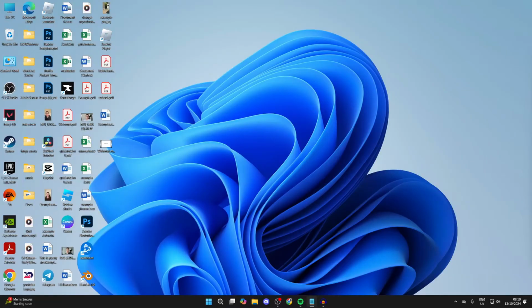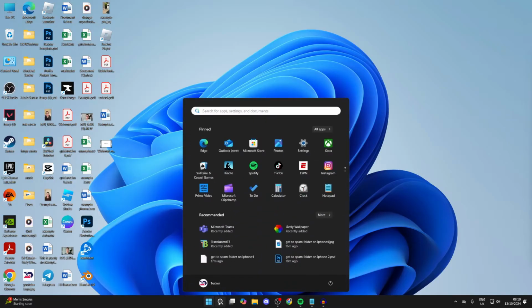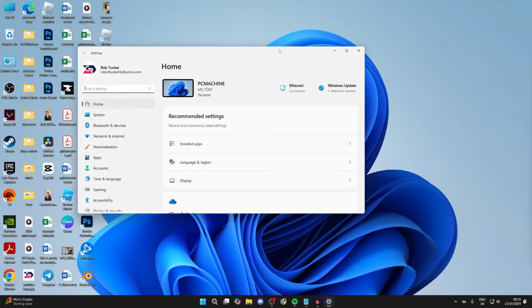This can be super annoying, but it's often caused by a setting, so we can hopefully go and change that and resolve the problem. So what you need to do is come to the bottom of your computer, click on the start button or the search, and we need to go and open up our settings.